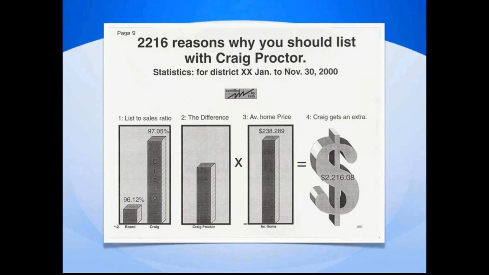Yeah, very good point. And I want to add something else that you could also do. James is saying you could go in there and you could dictate the time period, right? So you could say, well, what's my list to sales ratio look like over the last 3 months or the last 6 months or the last year? Pick the time period that best suits you. But you could also search by price range. So maybe in homes over $500,000, my days on the market are far better than the average realtor, okay? Or my success ratio is far better than the average realtor.